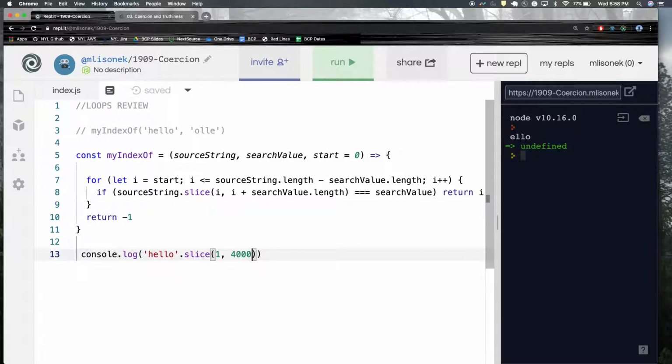In the if statement, the slice thing, do you not do search value length minus 1 because of the exclusivity? Yes. Because the length of this is 4, right? But if you try to access an index of a string that doesn't exist, like if I did this at index 10, it would be undefined, right? We don't want that undefined value, but this is an exclusive thing because the length is 4, but the last index is 3, so it's not inclusive, so we'll get to the 3, right?